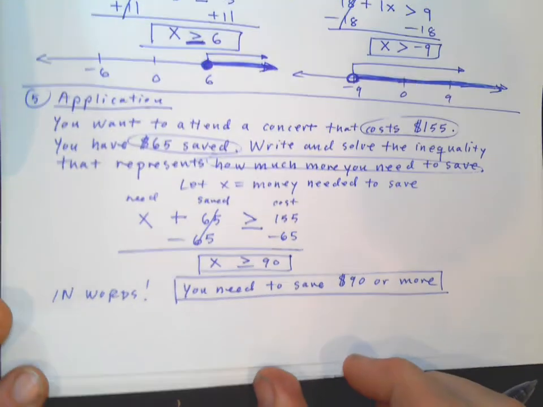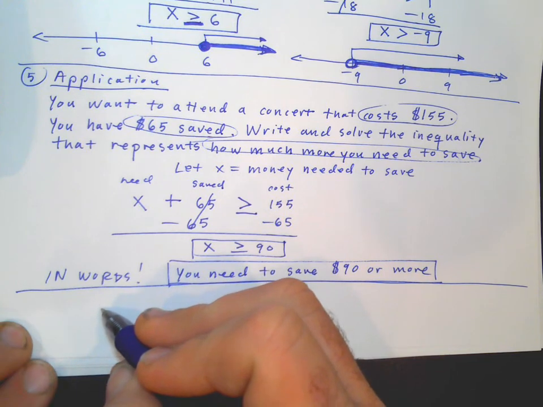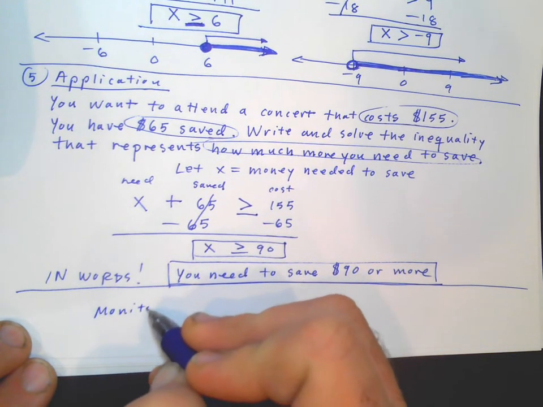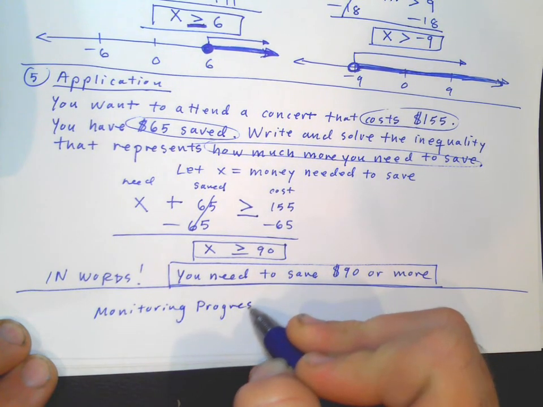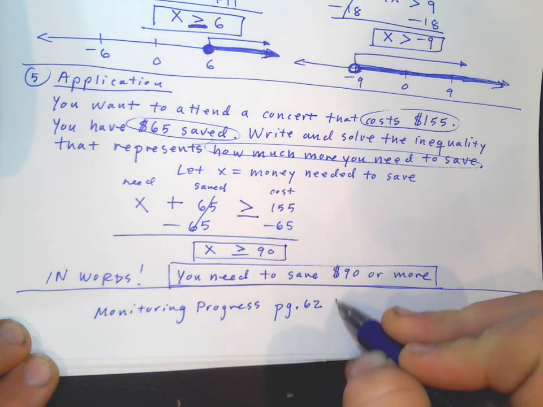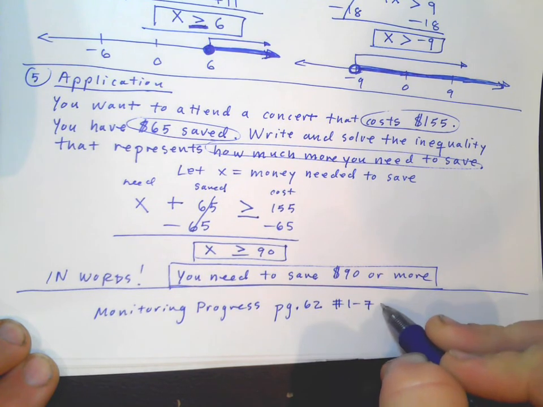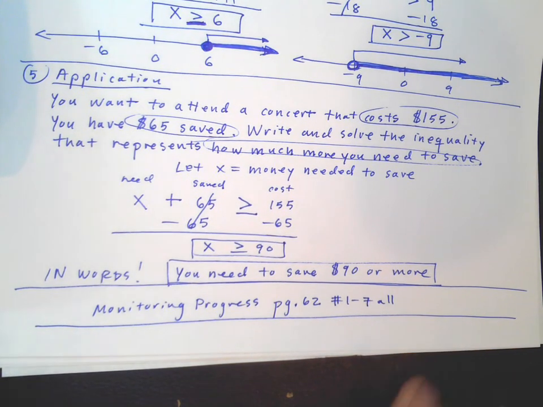Okay? That's it for today's lesson. Now you're going to do your classwork, monitoring progress, preferably through the student dynamic ebook. It starts on page 62 of our book, and it's at the bottom of pages 1 through 7. There are little blue buttons that you can play that will show you exactly how to do the problems, so you can check your answers and figure out how to do problems that you got stuck on. There's only 7 problems. Let's do them well, and then we'll have an assignment later. That's it.